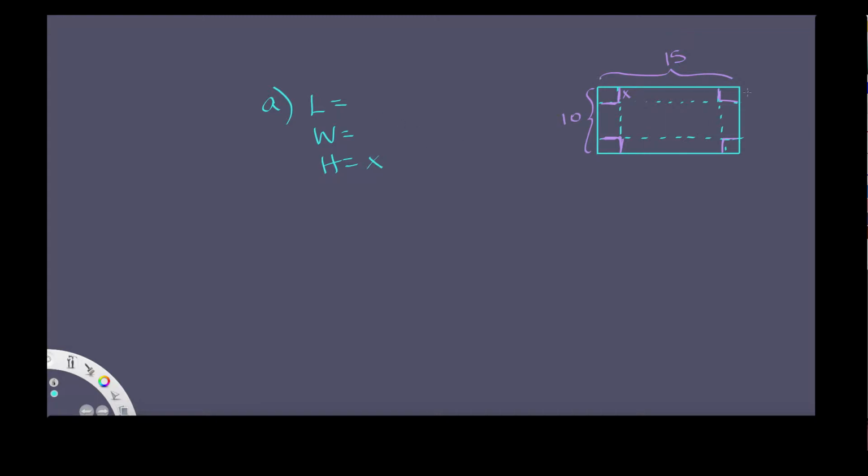Now the length and the width are made up of these portions of the rectangle. So we know that the overall length of the flat box is 15, but we're taking these corners away, right? So we're taking this guy away, and we're taking this guy away, and those both have a length of X. So we're taking 2X away from my 15, so my length becomes 15 minus 2X, and then likewise, the width, I started with 10, but I'm taking X's away from both sides, so I have 10 minus 2X.